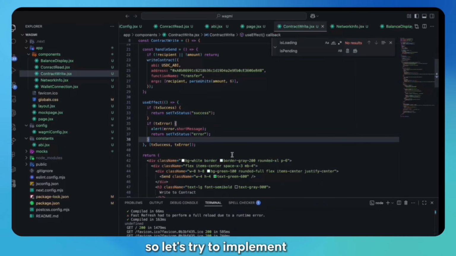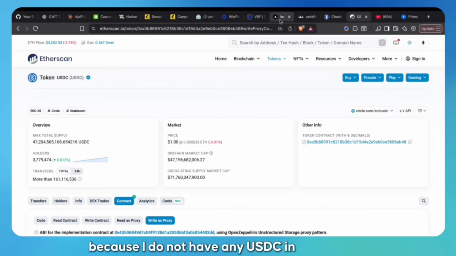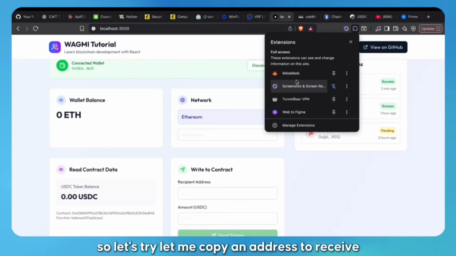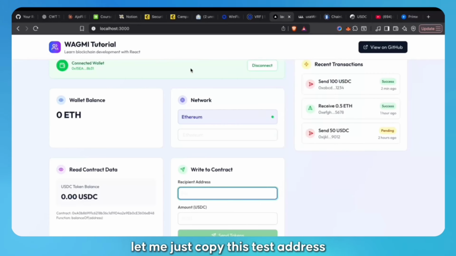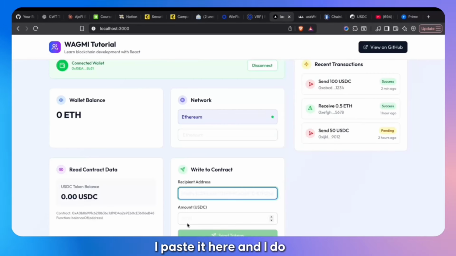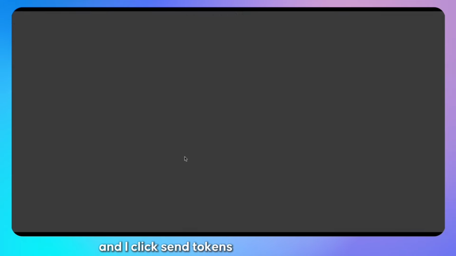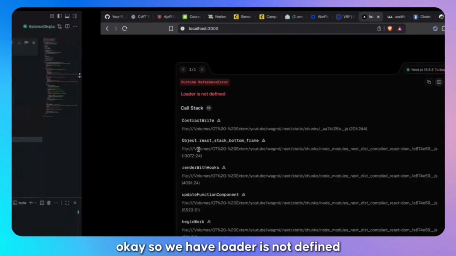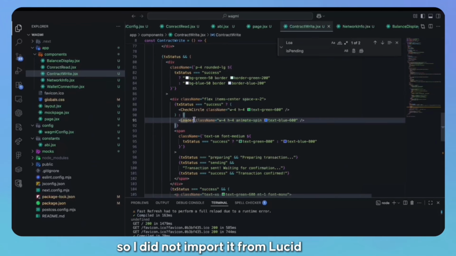Let's try to implement this, but this would not work because I do not have any USDC in my balance. Let me copy a test address to receive. I paste it here and I do 10. I don't know why this is greyed out, and I click send tokens. Loader is not defined. Okay, I did not import it from Lucide React.